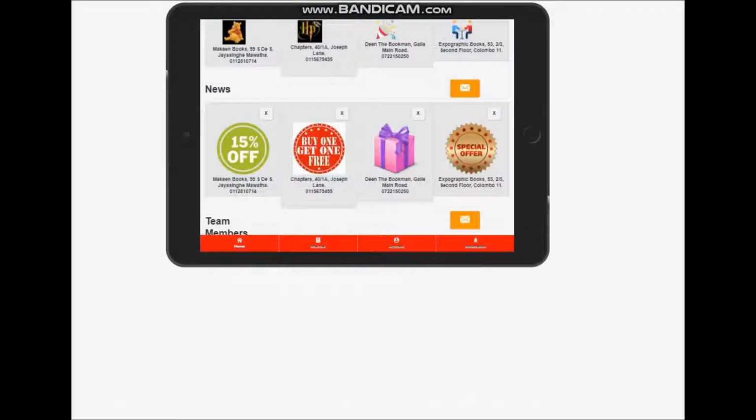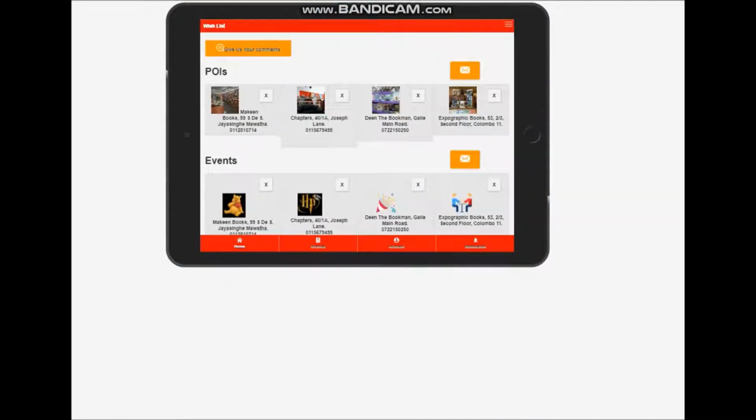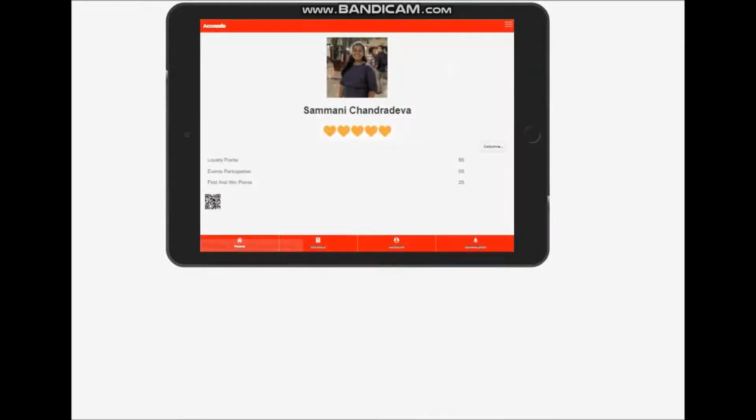You can log in and send it, and then you can give user feedback and share your experience. The page has score recording, and it has your loyalty points, events participation, find and win points, and then the rating.